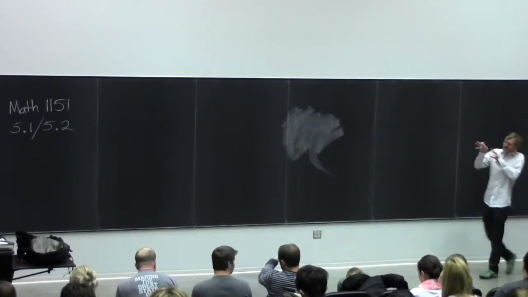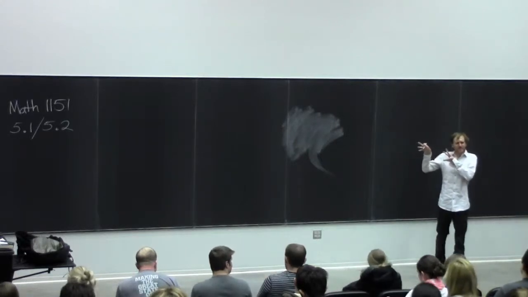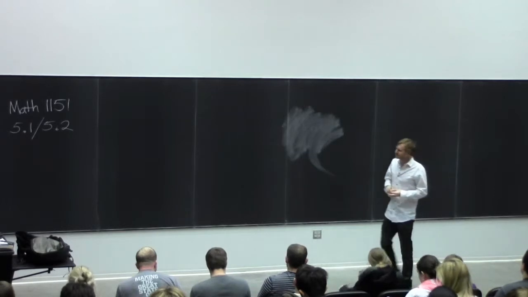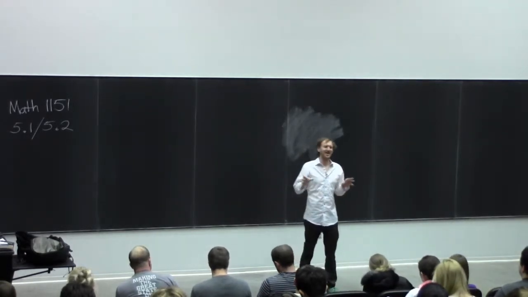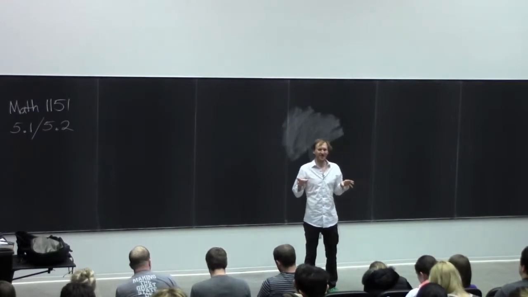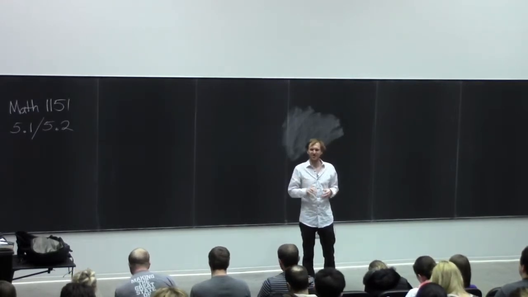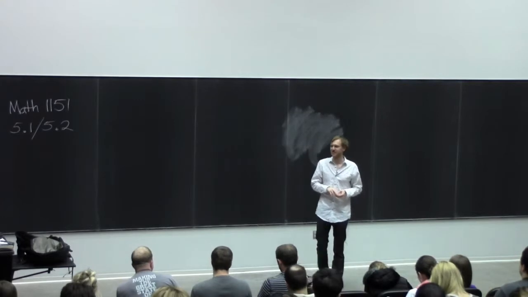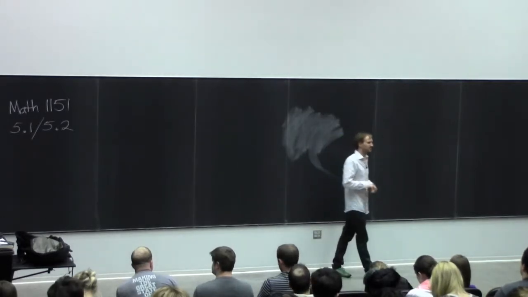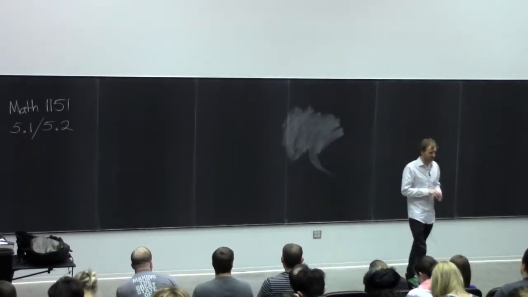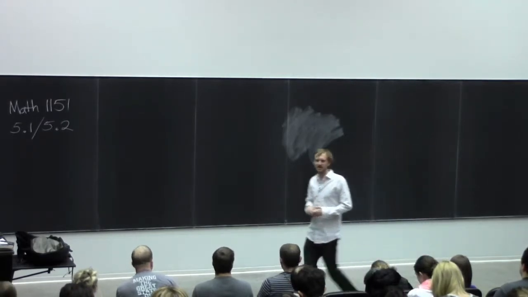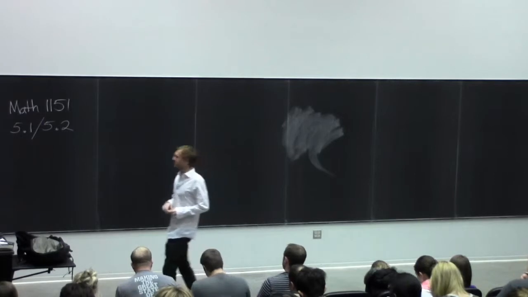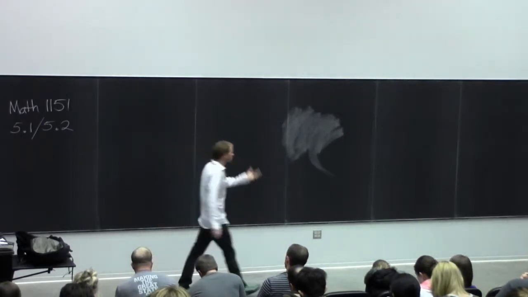Hello everybody, this is Math 1151, and today we're going to do 5.1 and 5.2 from your, no wait, we're not going to do that. This week we're going to do 5.1 and 5.2 from your textbook. That's all we're going to do this week. And it's going to be some smorgasbord of combination of those two things the entire time. That probably doesn't make any sense, but, so what's the topic?